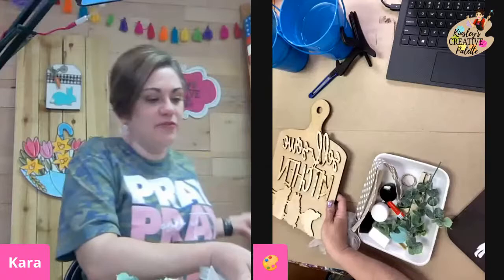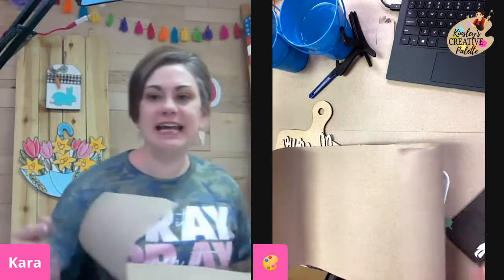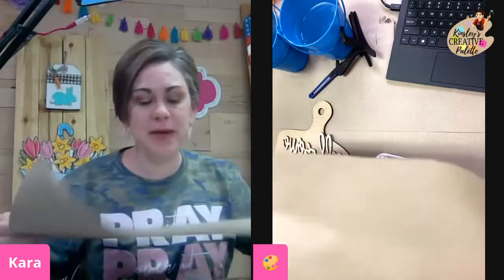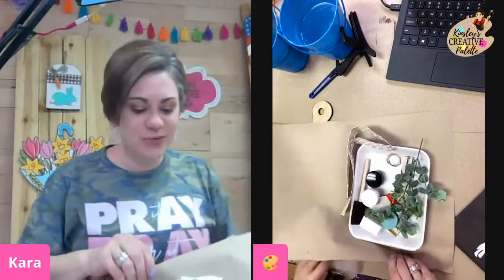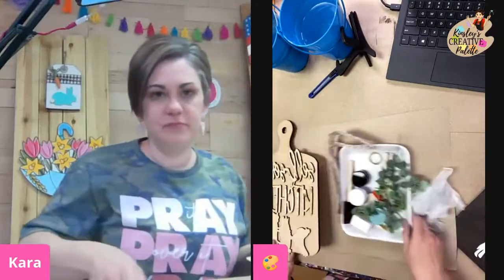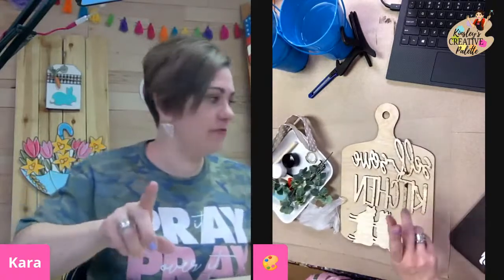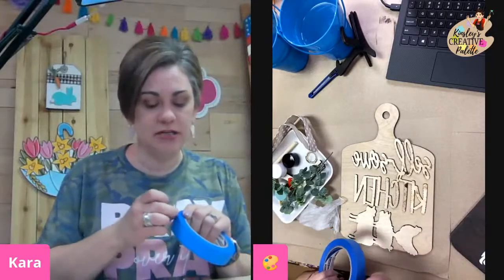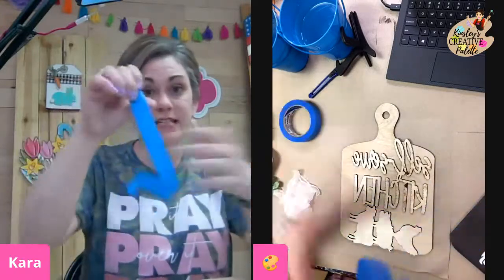Before I put the box to the side — you've got a piece of paper. This paper had a sticker on it that said 'thank you.' Friends, keep this paper. What you're going to do is we're going to craft right on that paper, so you won't make a big mess on whatever table you're crafting on. The first thing I'm going to do — this is very important — do not pull your tape off. Mine doesn't have tape because mine was the demo box, but yours came taped.